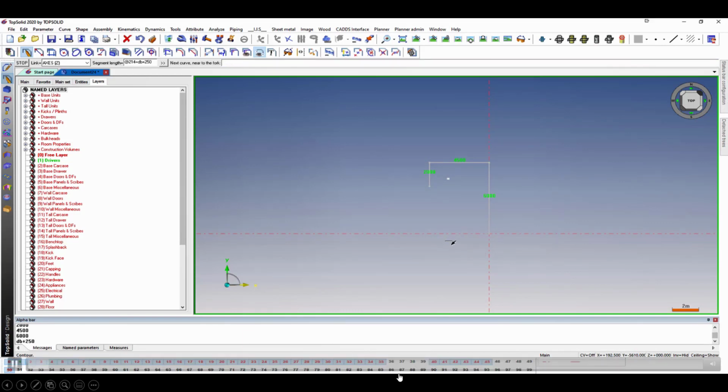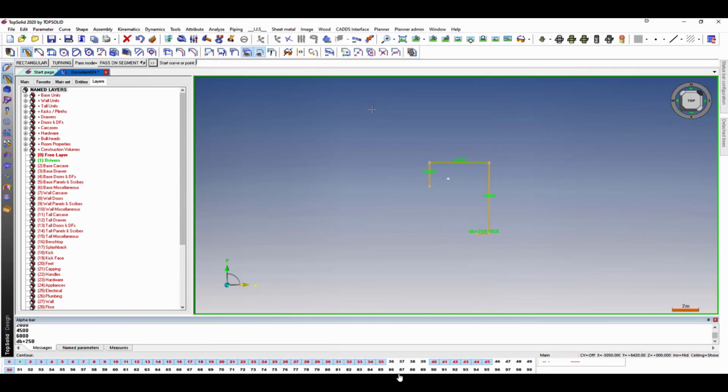And we'll give some parameters. Now we're just going to constrain them. So using neutral mode, I'm selecting dimension, and as you can see I can hit constraint in my Y, then the next dimension, again constraint in the X. So that's my sketch constrained.